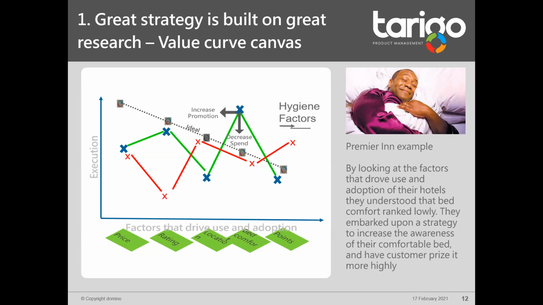you've got two choices at this point. Either you can increase the promotion of that thing, bed comfort, and try to get the market to value that more and therefore push it higher up. Or you can decide, that's not highly valued by my particular market, so I could decrease the spend I put into beds. Now, in this example, Lenny Henry is there because he drove a fairly high profile campaign to do exactly that, to move the market to value bed comfort within this value hotel chain of Premier Inn.